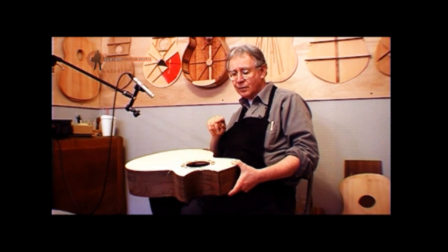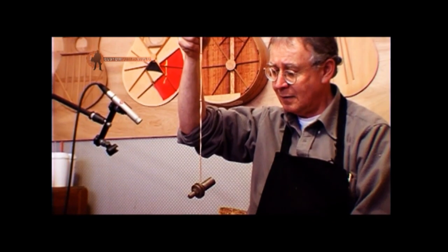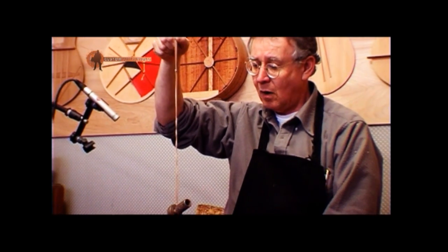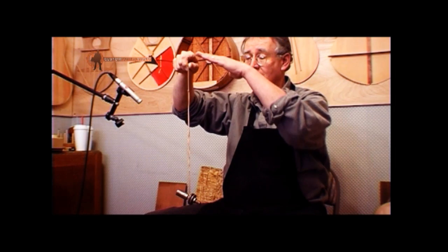So one way that I have found of illustrating the motions of the top and the back as a function of a driving energy is the following. This sophisticated and expensive device is a series of rubber bands and an iron weight on the bottom. The principles of physics that this can illustrate are that if this hand were to be the top and this rubber band the air mass and this mass the back, and usually the back is a heavier, denser, more massive wood than the face. So this example would be true to that.